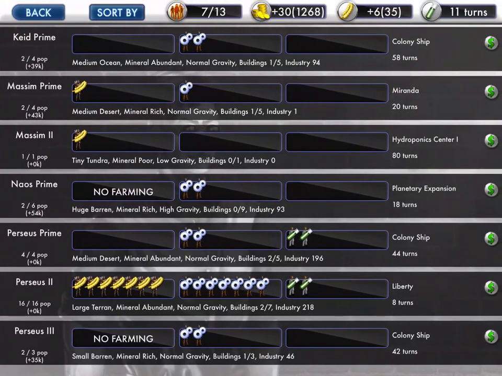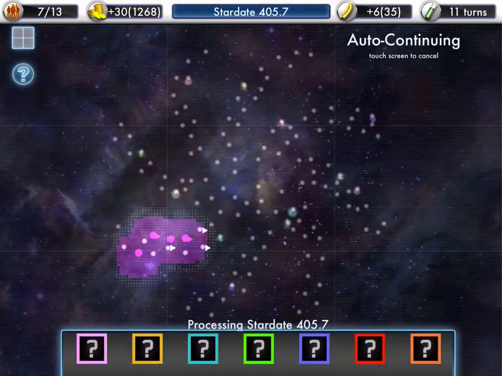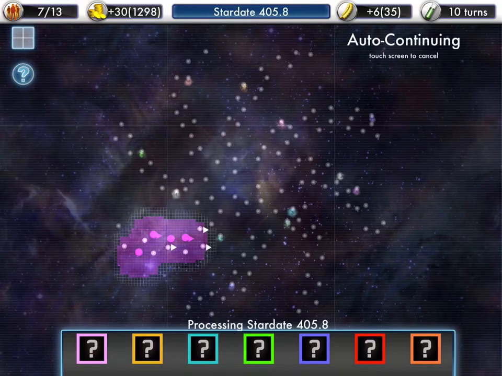How close? 8, and it's 20. It's gonna take forever. Industry's down to 1? It was bigger, right? Only one system that really was pushing out stuff. It's really hard, you know, at this point. I can't really expand further. I'm trapped. And I want to put colony ships.